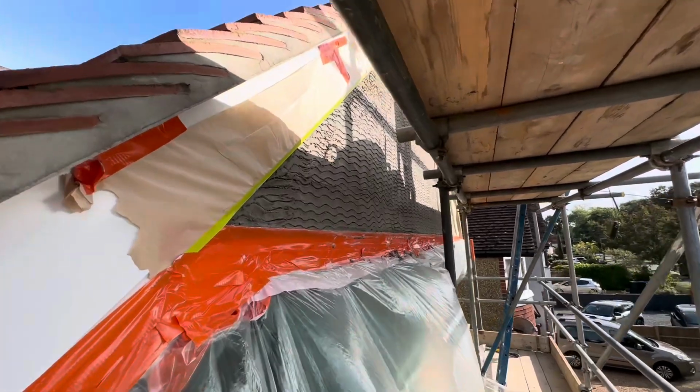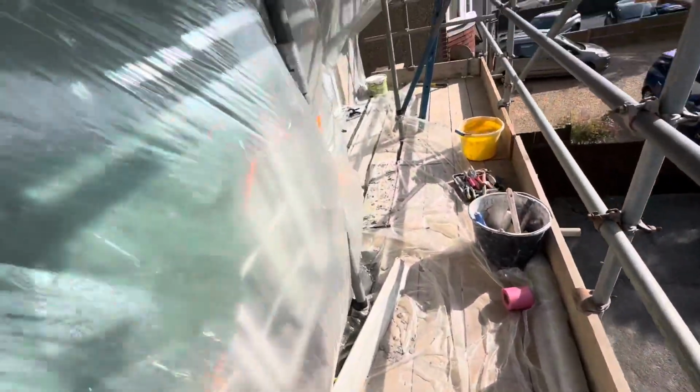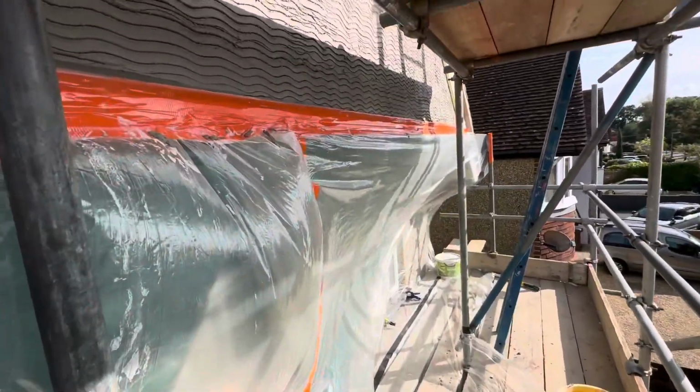Remember, pebble dashing is very messy. So sheet down well. It will save you a lot of time later on.